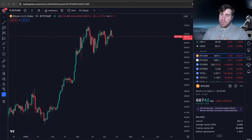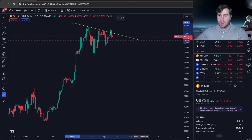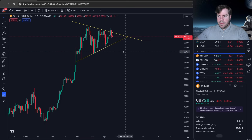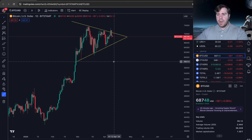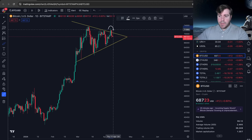Where is Bitcoin headed next? I'm the Altcoin Analyst — nothing here is financial advice. The first thing I want to point out is we were looking at the Bitcoin chart in a neutral wedge pattern. This is more of a neutral pattern, so it's not really specifically bearish or bullish. However, we did get a deviation up here.